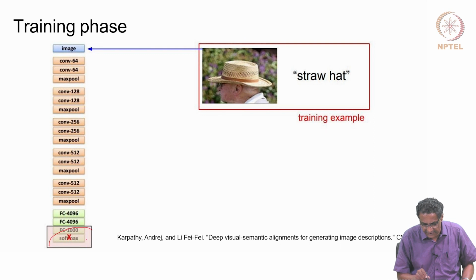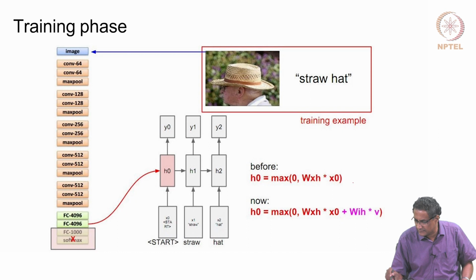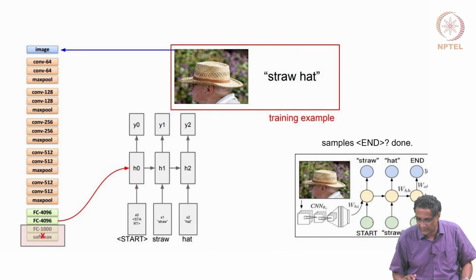The way you can see it is, you won't take the last thing, you just take the fully connected feature map coming from here. That's what you would push into H0, and then given the start token, out comes Y0, and Y0's embedding will go here, and then it goes on. Of course, this you've already done when we did RNN.